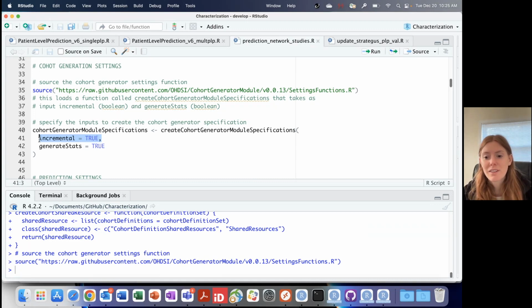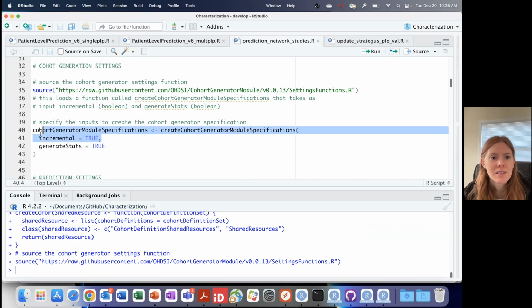It's going to see that 9 of them are still the same. It's just going to regenerate the one that's changed. So incremental is quite nice if you're still playing around and potentially changing some of your cohorts but not all of them. So incremental is just that it will skip past things that haven't changed.